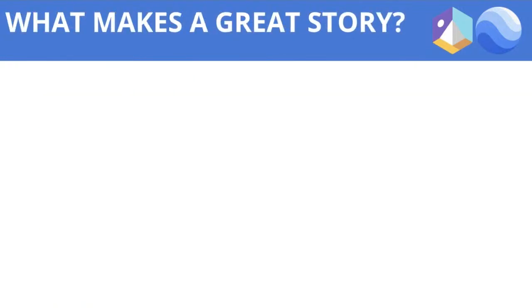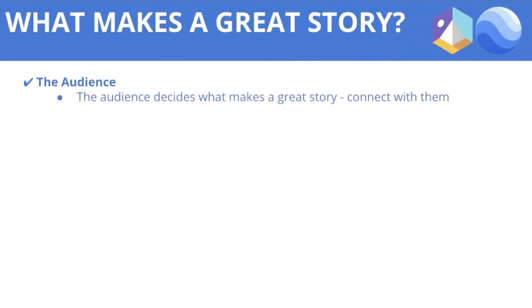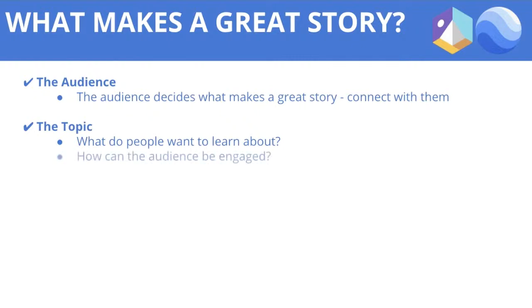So, what makes a really great story? Well, the first thing you should be thinking about is the audience, because after all, it's the audience that decides if a story is great or not. So you have to find ways to connect with your audience. The topic certainly matters. What do people want to learn about? What do they want to see? What do they want to hear about? How can the audience be engaged? How can you immerse them in your story?